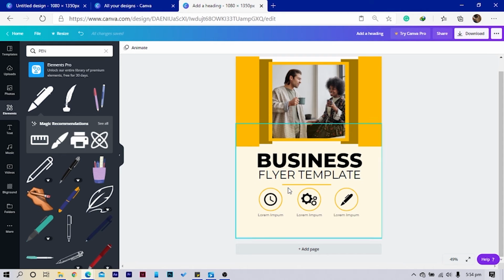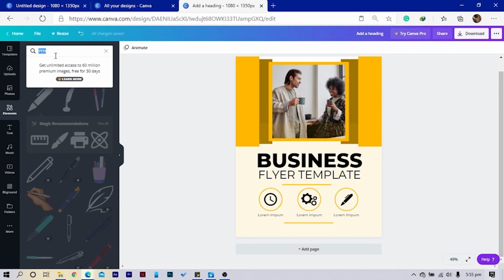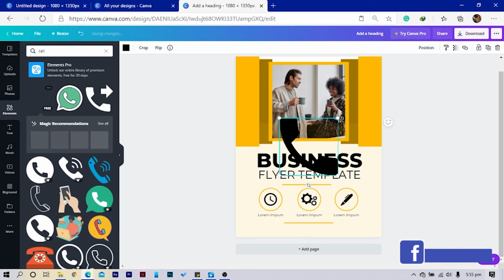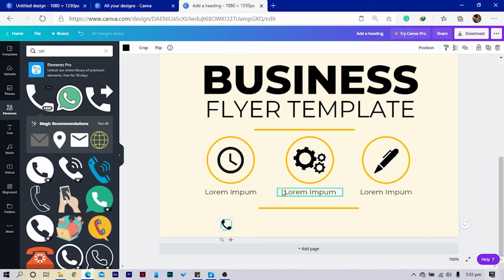Then I'll take this line again and duplicate it and bring it to the bottom. Then here I can choose to add some key information, which is your text. Not your text, please, it was a slip of tongue. So I can just add maybe a call. And I'll choose this, reduce the size, and drag this down. Instead of pulling it down, I dragged it down, and I'll increase the size. Then let me make this one bigger, scroll down.